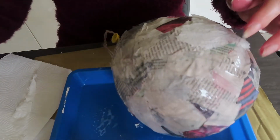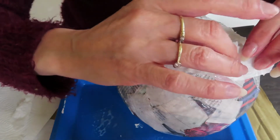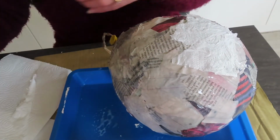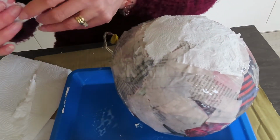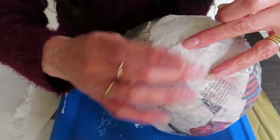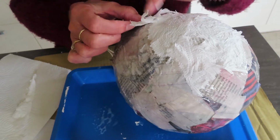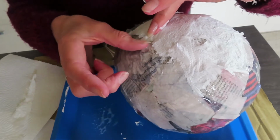All right. Right, just before I put it in the garage, I have actually put a few more coats of decoupage on it, but I've got some kitchen roll, and yes, I know it's probably a bit decadent in this world where you can't get toilet papers, but you can get kitchen roll at least in most supermarkets. I'm just going to get a couple of sheets and add it to the outside, because I think when I come to paint it, it's going to give it a nice effect, because obviously the pattern of the kitchen roll will come through onto the paint itself. So I'm just going to give it one layer. I don't need to use masses of kitchen roll, and then I will hang it to dry, as I said.